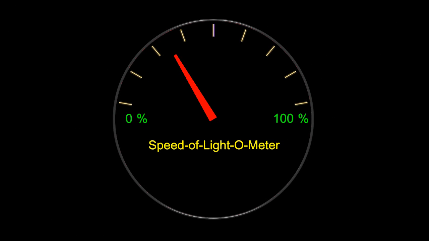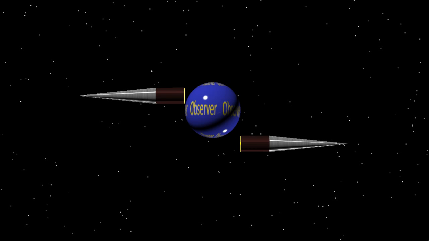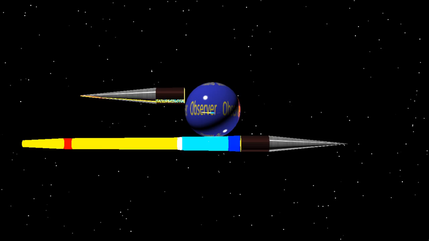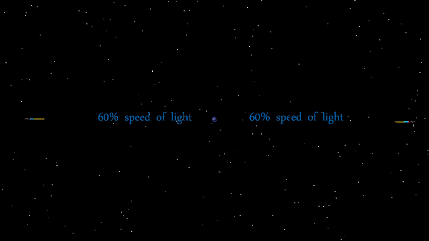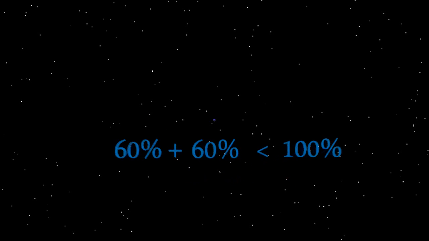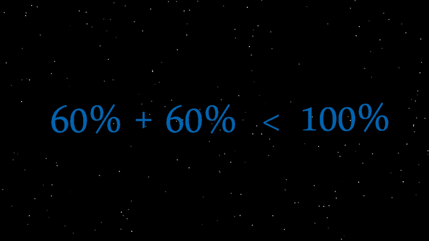One thing that has always bothered me about saying that an object can reach speeds close to that of light but cannot reach light speed is this. Say you have two rockets and an observer out in space, and the two rockets take off in opposite directions and reach 60% of the speed of light relative to the observer. How can the velocity of one rocket relative to the other be less than the speed of light? Their combined velocities should add up to be 120% of the speed of light.